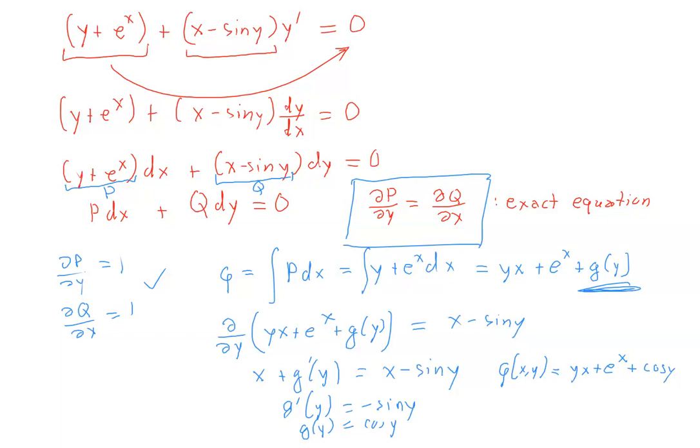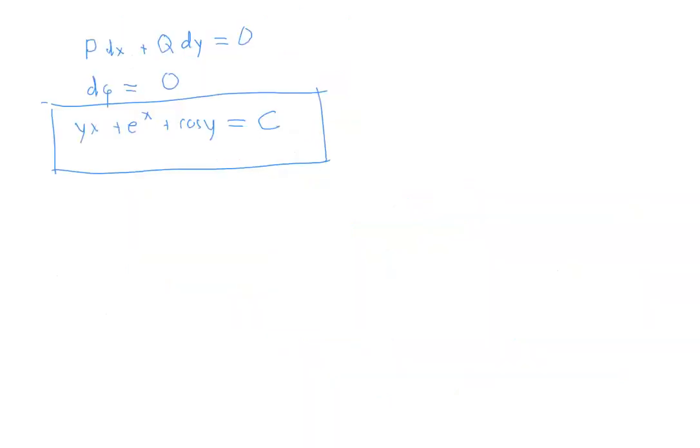Okay, so the method is precisely the same that we were using in order to find the differential, and then the potential, and then whatever you find that plays the role of the potential, you set it equal to a constant, and that's how it works. Okay. Questions, please. Why don't we do an example together?